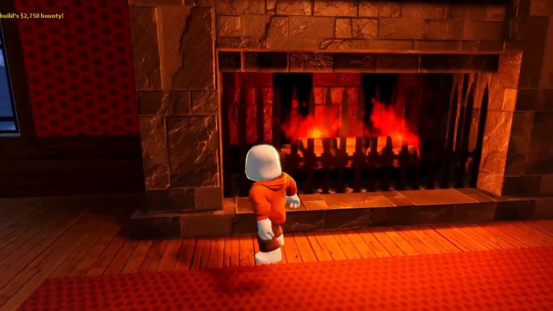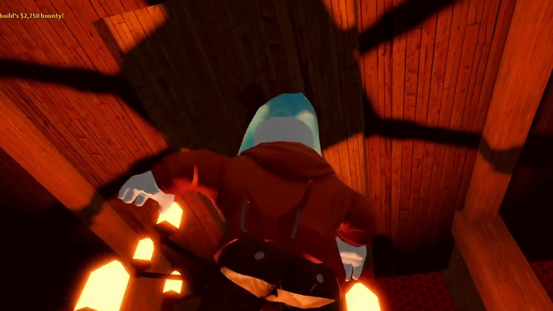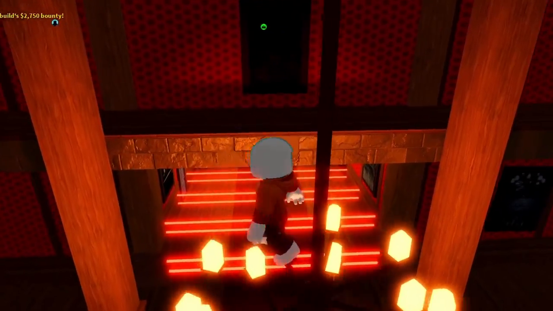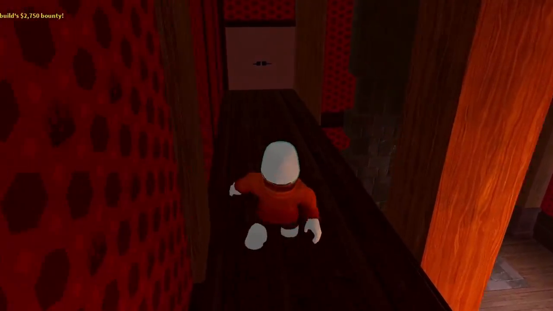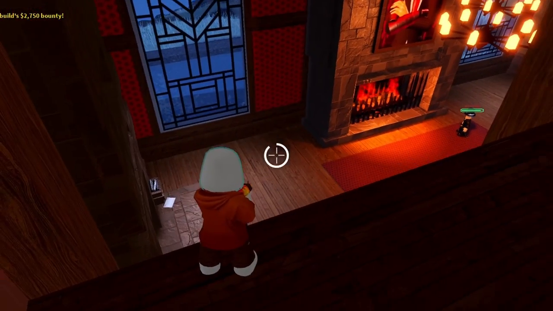You can see that I'm inside the mansion. I simply press W and space quickly, and it allows me to get up here. And then I can do the same thing to get up here on the chandelier. And then I jump on this edge here. So if there are cops or anything, you can also mess around with them.